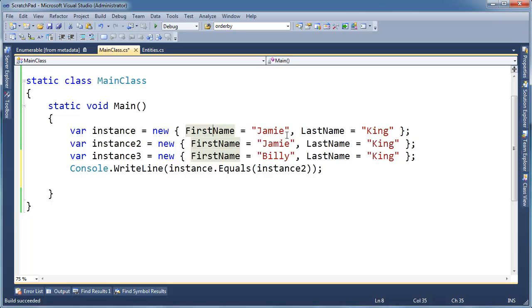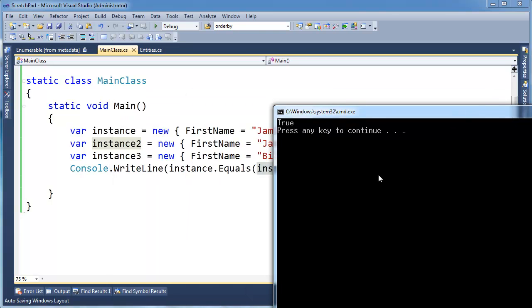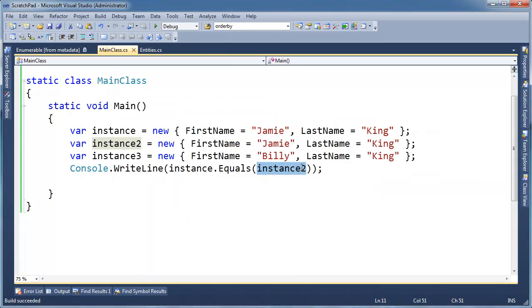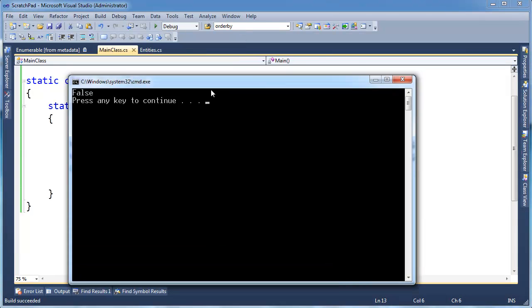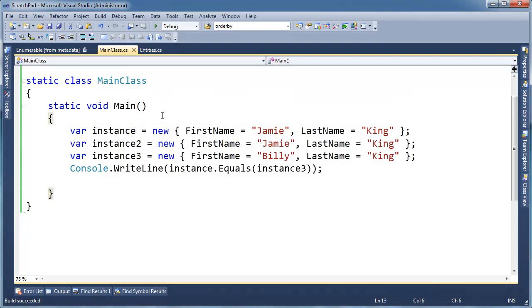It actually asks these property values, hey, are you equal to him? And are you equal to him? Well, in this case, that should be true because instance is equal to instance2. There you go. True. But then if I ask instance if it's equal to instance3, well, no, this is Billy. So we actually get false there. So that's kind of nice that the compiler gives us a GetHashCode, it gives us a ToString, and it gives us an Equals.